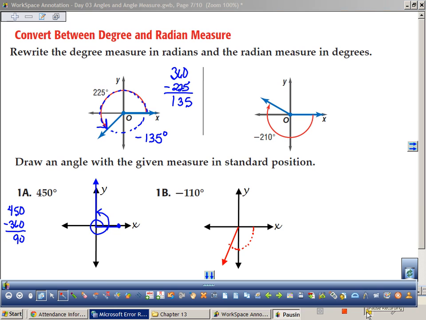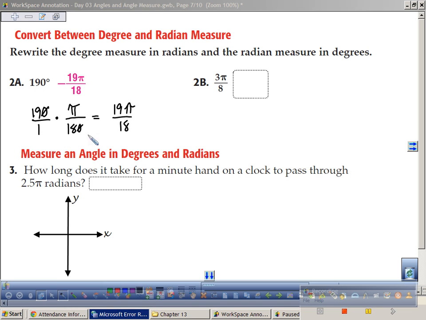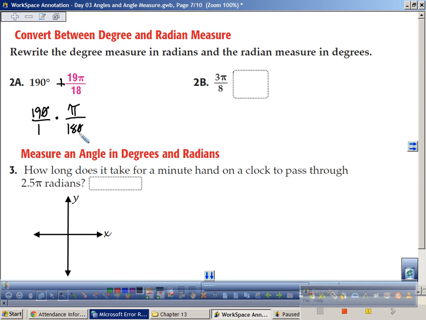All right, you guys want to write that down? Why would it be 190? Let's go back, because I forgot to push record. And this answer is wrong for some reason. If I want to convert degrees into radians, I would put 180. Do you remember it's 180 degrees for pi? Right? So 180 degrees is equal to pi, so this is really 1 over 1, right?